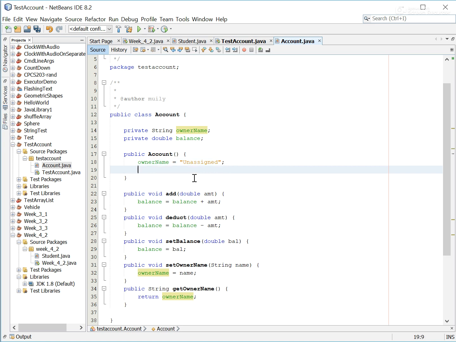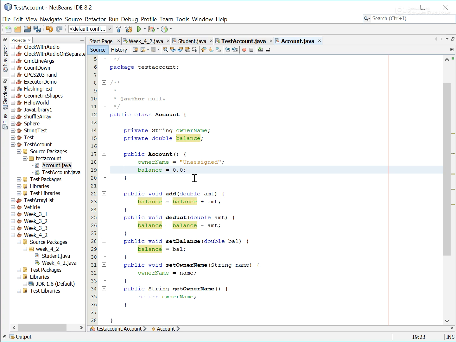It clearly indicates that this account is new and doesn't belong to any person yet. And the balance, well, Java will initialize it to 0, but since I'm already here, I already have this no arg constructor, I'm going to initialize balance to a value of 0.0.